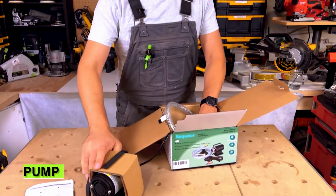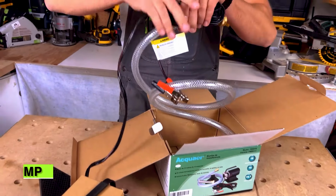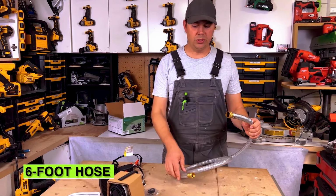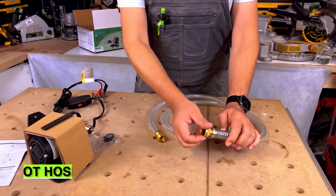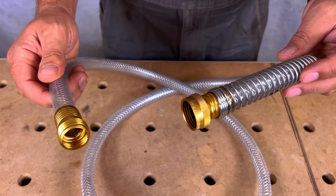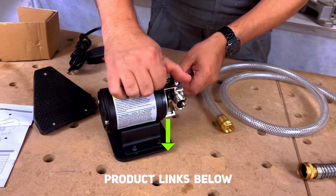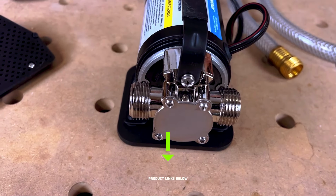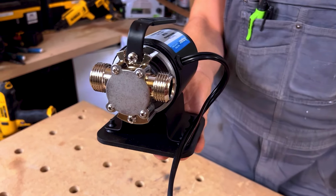So here's the pump. We've got some cables and some hoses. For starters, they give us a 6-foot hose. This is a nice pump because they are using standard hose fittings, so you can attach any length of hose onto this if you want. And this is the pump itself. You've got hose fittings on both the in and outlet of this pump, which is really nice. You can attach your own garden hose to this, plus you can attach their hose.